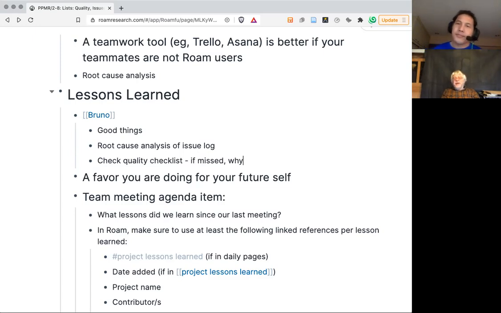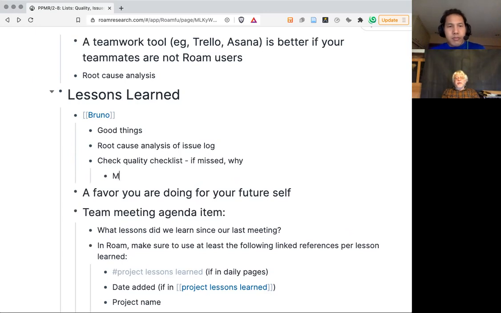Another possibility is that your checklist was not good enough, and so you have not been able to detect quality problems early enough. Let's use the software business. I'm using a library that is available on the internet, and I assume that with this library, I will be able to do this job.